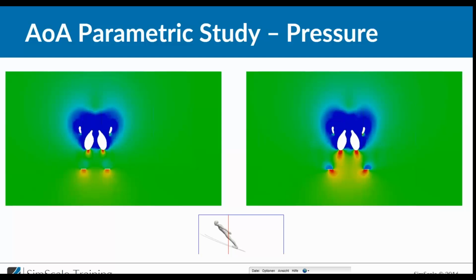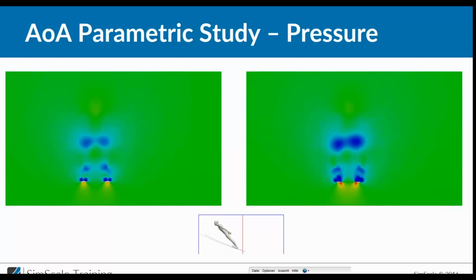Maybe there are some small details, but we can see an increase in the pressure from underneath the athlete, and it's really significant here. This difference of pressure will create more force that will push our athlete up, and this will increase the lift force and give him more range to fly far away and get more performance.